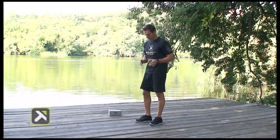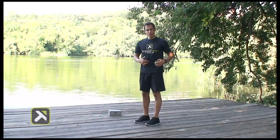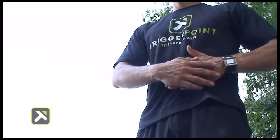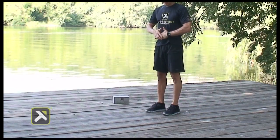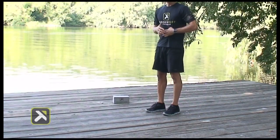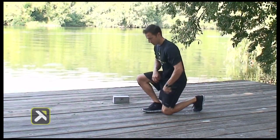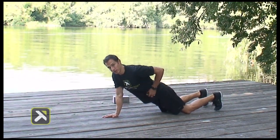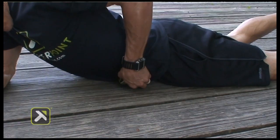The first area we're going to target is your psoas. We're going to help release your strength by placing the ball just beside the belly button. We're going to begin by just rolling that ball around a little bit, get some circulation going in that area. We'll come down onto the ground — about an inch to two inches off of the belly button, just to the side, and lay that down just underneath you.